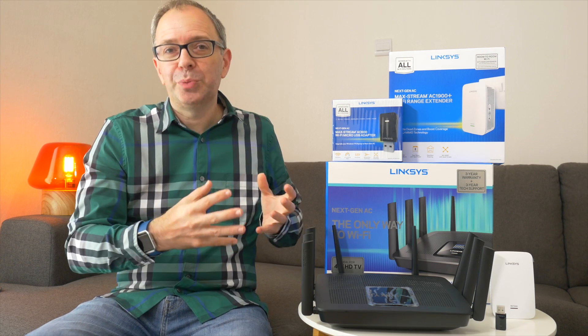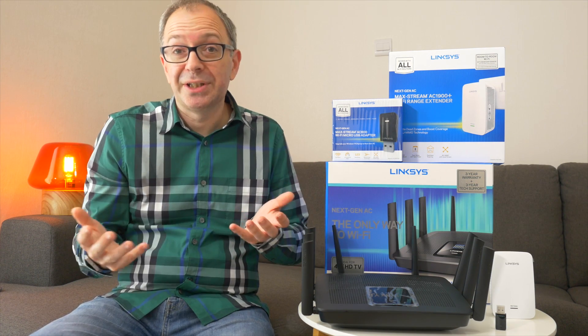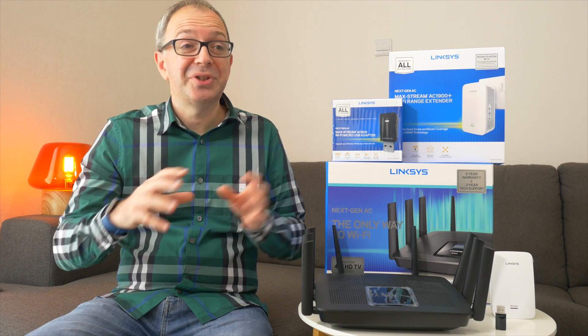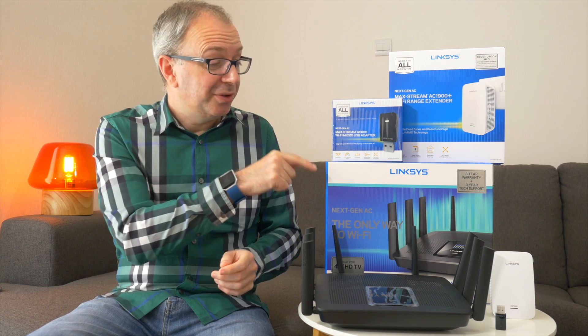Products like these give you so much more than extra range and extra speed - they give you different ways of managing the product, looking at the overall setup of your network, and some of them have companion apps. Things like wireless range extenders are probably a necessity for quite a few people, because in many of my relatives' and friends' houses there are more often than not Wi-Fi dead spots where they're not getting very good connection at all. So you really should look into picking up a wireless range extender if that sounds familiar.